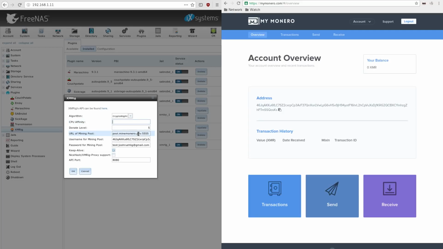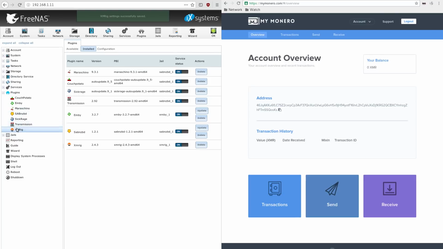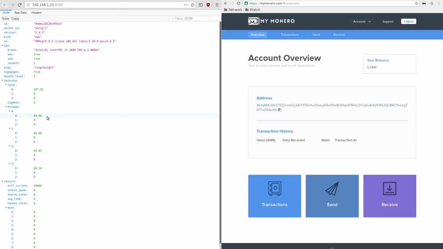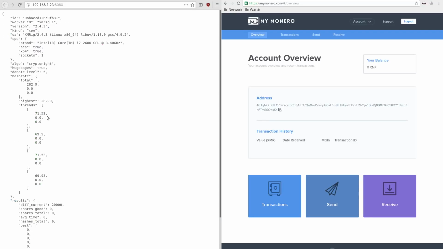Oh, did I not put affinity? Let's do that. So I'm going to show if you put the affinity in. Actually, I could just refresh this page. And let's see. So that was without the affinity. I was getting about 260, and now I'm getting about 280. I've seen it go up to about 290. 280 is fine. So yeah.